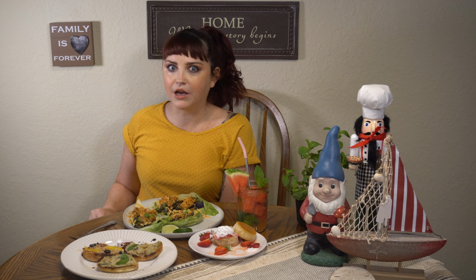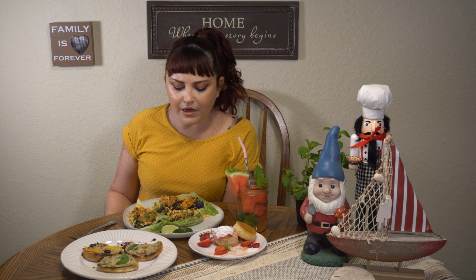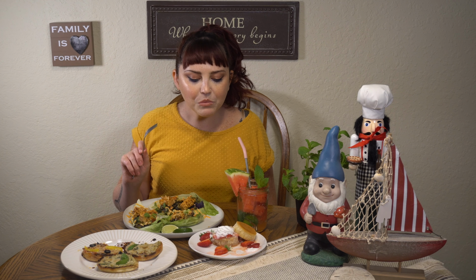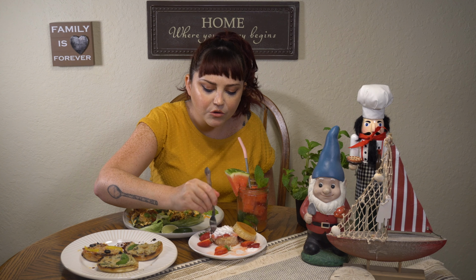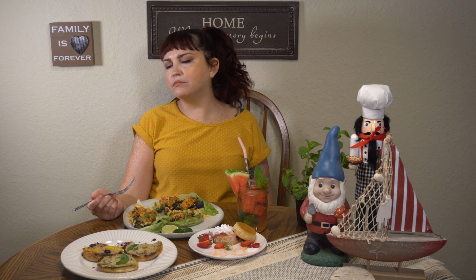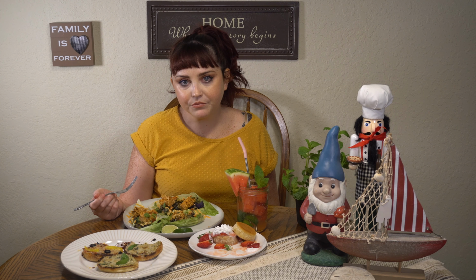Love all those different textures in there, the savoriness of the miso against the charred vegetable, and the texture of the peanuts, so tasty. Now, onto our strawberry shortcake with that Frangelico soaked right in and that coconut cream. You can never go wrong with strawberries in the summertime. Oh my. Oh, wow, what a world.